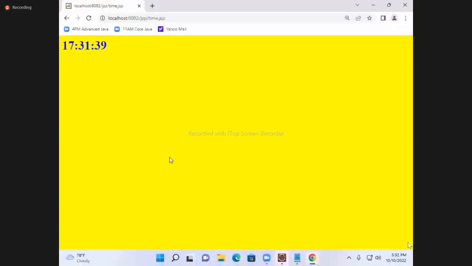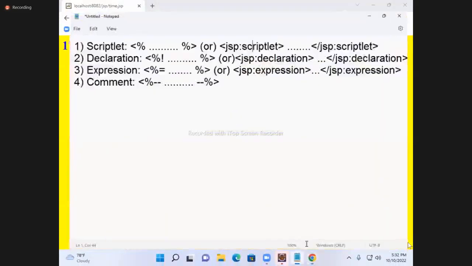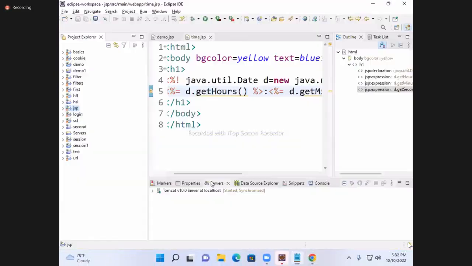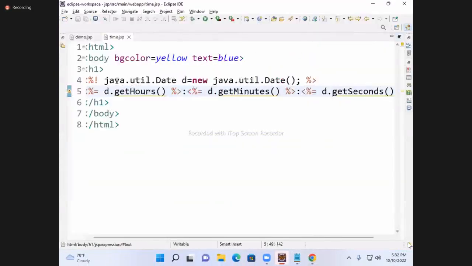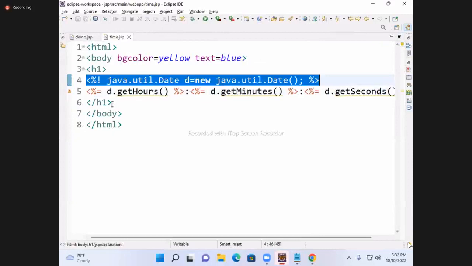The reason: this is what we wrote here, a declaration. When this line is executed, it is outside the service. The object is created only on the first request, so whatever time was there, that time only comes again.